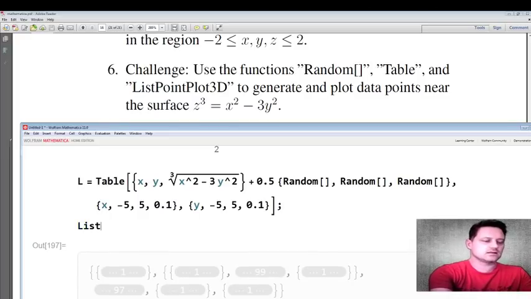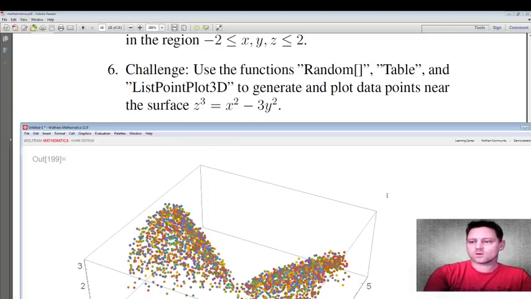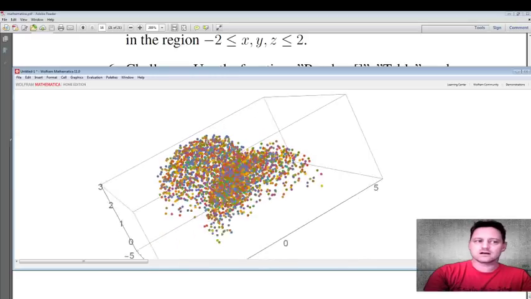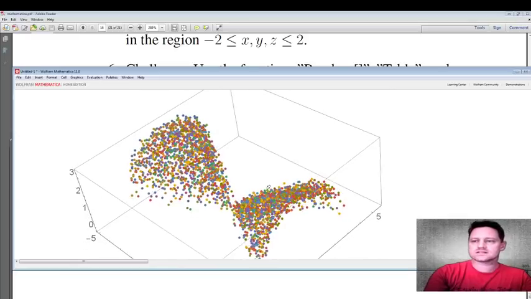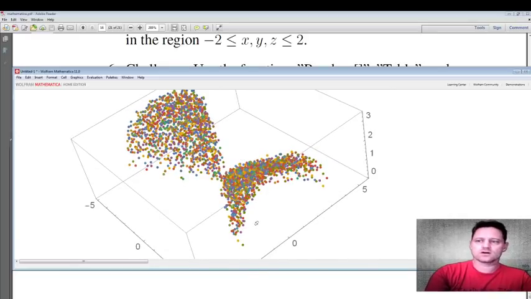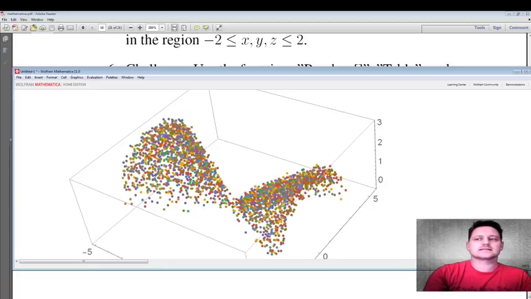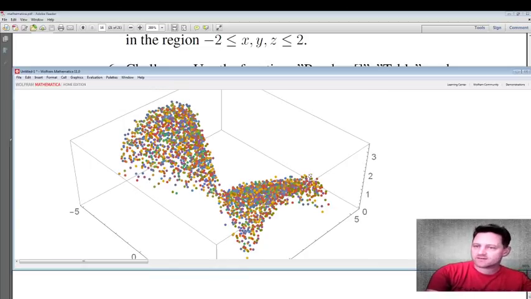And now what we want to do is write ListPointPlot3D, square brackets, and we are doing this with L. Let's try it out. Shift enter. And now what we have are a collection of colorful points that are near the surface. Now notice that we have taken the positive square root, so that's represented accordingly. Also notice that there are various colors.